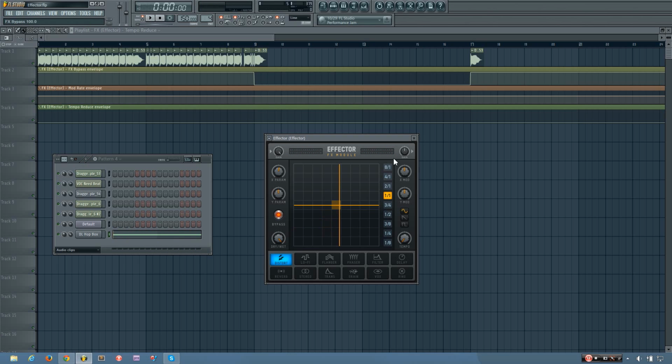Now over here you have your LFO settings, and these work a little bit differently depending on the effect you're using. So I'll get more into that later. But for right now, let's get started on what the plugins are and what the X and the Y do for each plugin. So first off, we have our distortion. And the X parameter changes the amount of the distortion, which I'll let you hear now.